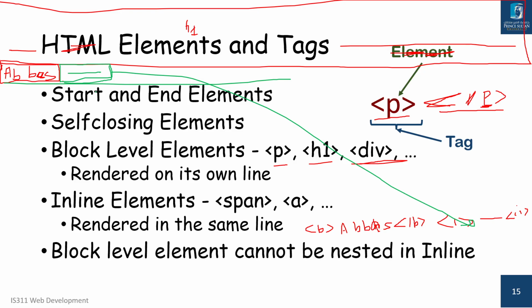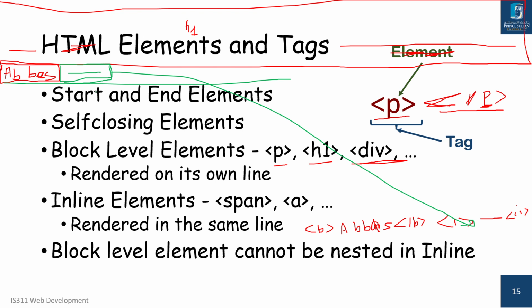So block level elements should not be nested in others. We can nest inline elements inside block level elements, but we don't nest block level elements inside others. And as you know, HTML is not a strict language, so it will allow you to do that, but definitely this is not the right thing to do.